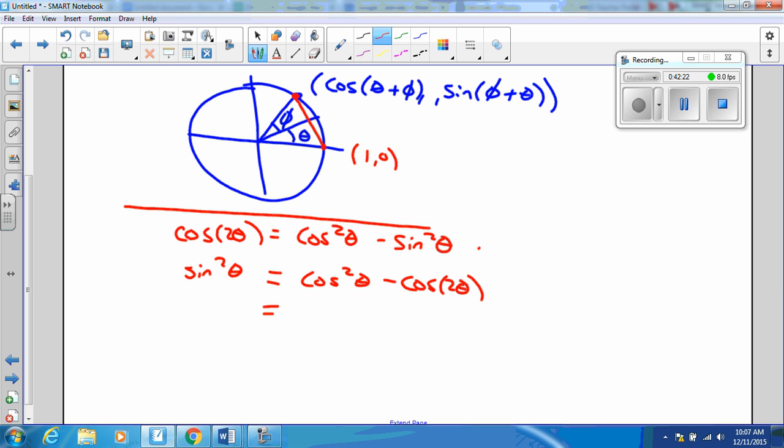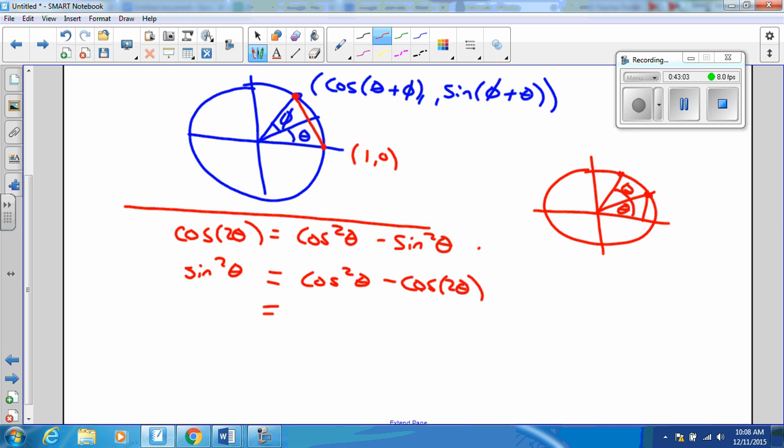Shouldn't that also be equal to sine squared theta? Like, there are 2 different things, right? Sine squared is different than sine 2. Certainly. So sine squared theta means that you find this y coordinate here and you square it, right? Sine 2 theta means that you are going to go out to theta plus theta and find that y coordinate right there. And since we're on the unit circle, you can see that sine squared theta has to be less than sine theta, because it's going to be a number less than 1. And sine 2 theta in the first quadrant is going to be a number larger than sine theta.